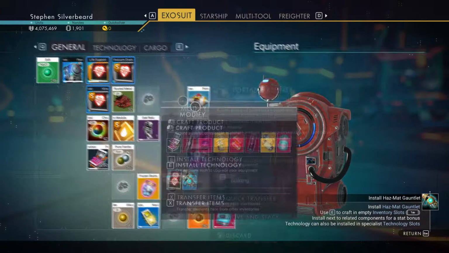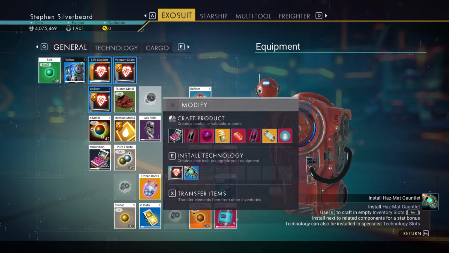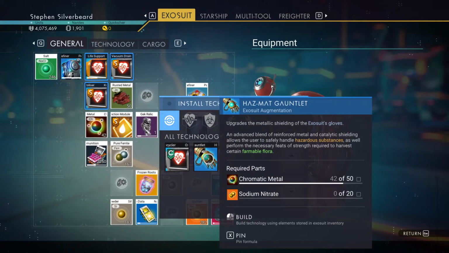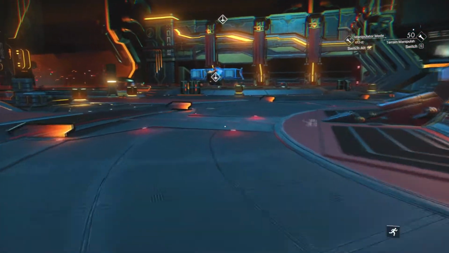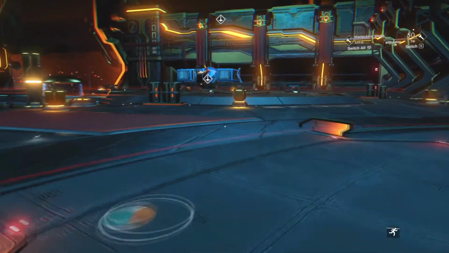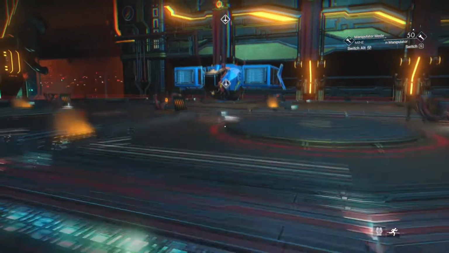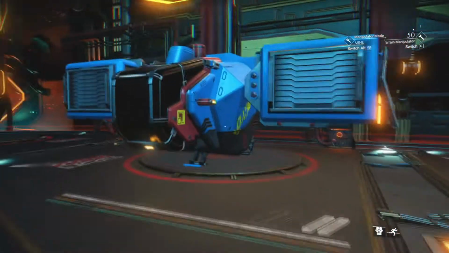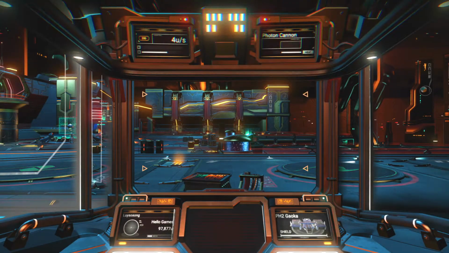What do I need for the hazmat gloves? I'm not in a great rush to install the... So what do we need for... Sodium and chromatic metal. And we'll jump in the ship. Go back to the freighter.